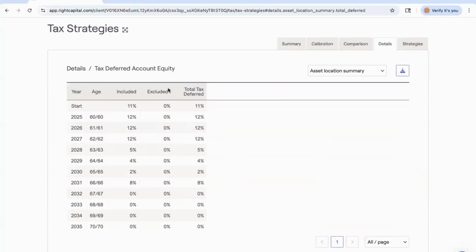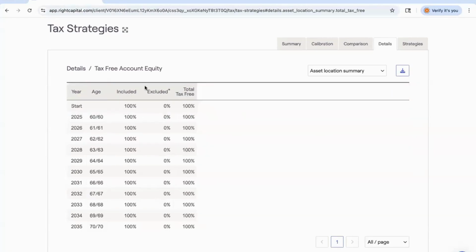And another thing that's important to note too, that I see a couple of you ask the question on, and it's a very important question to make sure is answered, is that we will be excluding unique products from the equity allocation strategy. So for example, some of those unique products are, of course, annuity products, inherited IRAs, and 529s are another example of something that's going to be separated from that particular strategy. But for reference, you'll see for each of the different types of account buckets, what those types of excluded accounts are.